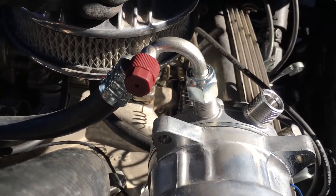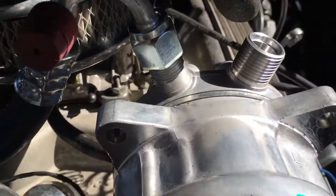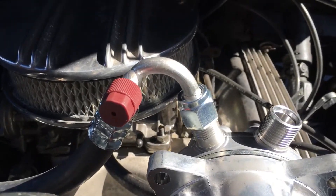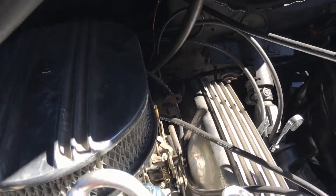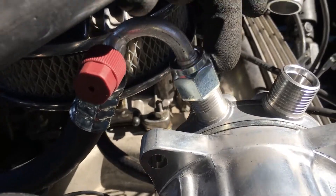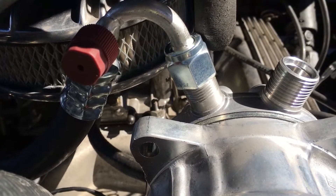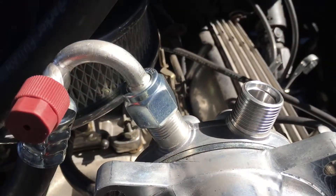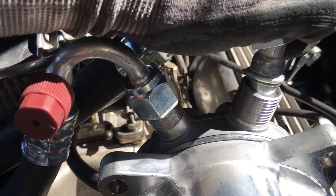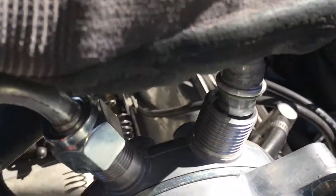Well, not so fast. Look at how many threads we have here — we almost have all the threads exposed. That's telling me that the shoulder of that is not all the way down. If you take a look at that, see how deep that is, how far that shoulder should go down? If you have this tight by hand and count the threads, you can see they're almost identical — you're only on like one or one and a half threads. That's telling you this did not go down all the way straight — it went in at an angle and then tightened up on the high shoulder.